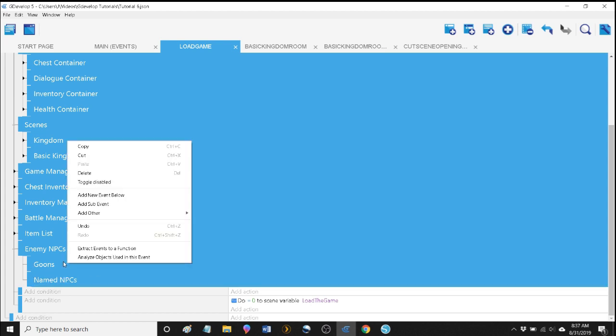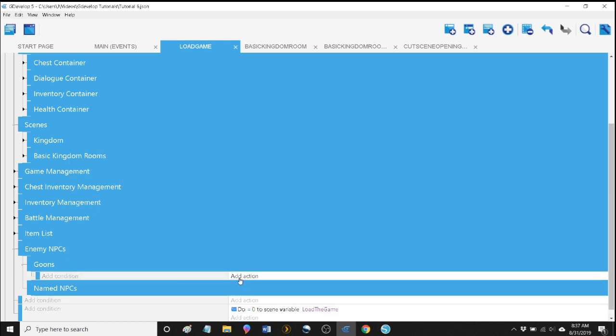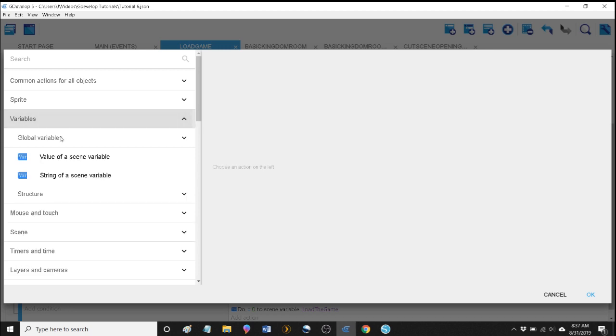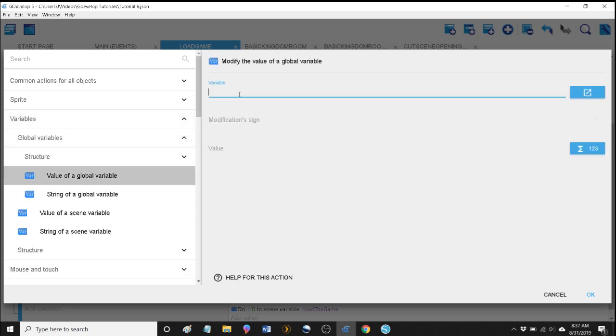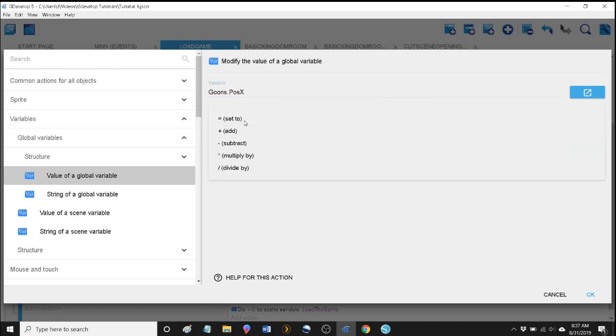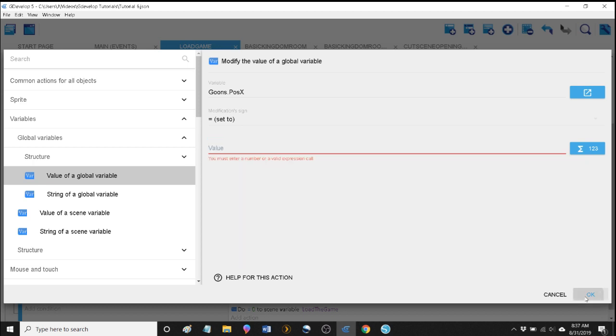Alright, so let's go ahead and add a new sub-event below goons here. And we've got some variables we need to create. These are going to be global variables. I'll explain it in a second. So we're going to have variable goons.posx, and we're going to set that equal to 0 right now.